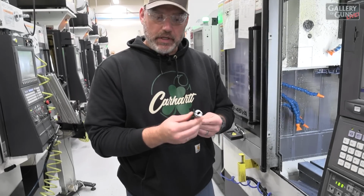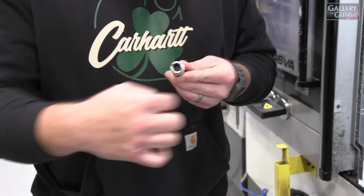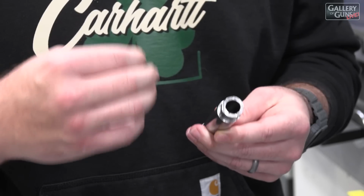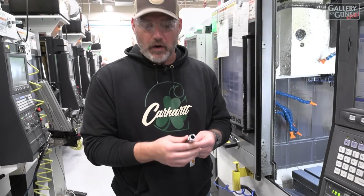So in this operation, we call it our deep drill operation. And what we do is we remove the excess material from the previous operation. We drill about 5 inches deep to give the firing pin clearance so that it doesn't bind up while you're shooting the firearm. And it's a pretty simple operation, but it can be very difficult to do.